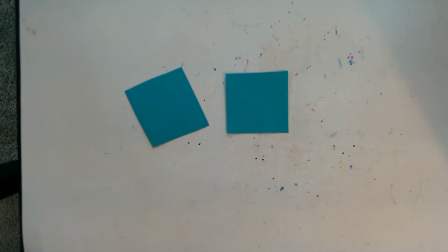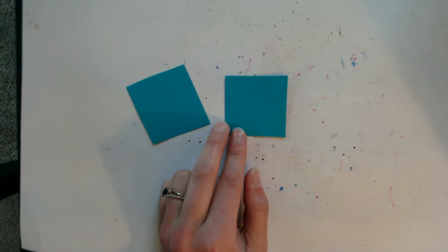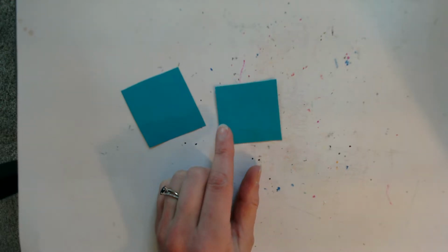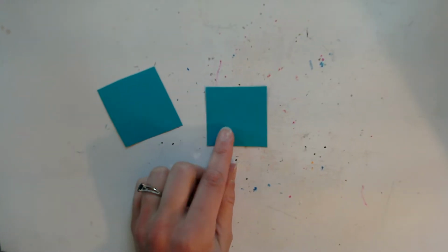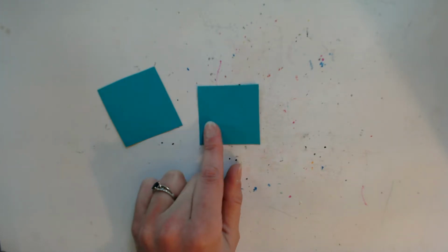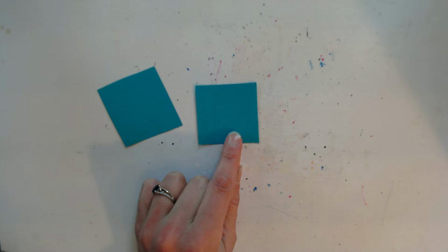Good afternoon, everybody. I'm going to show you how to make a simple snowflake by folding and cutting paper. We just got done practicing making some trees by folding and cutting, so now we're going to make some snowflakes.